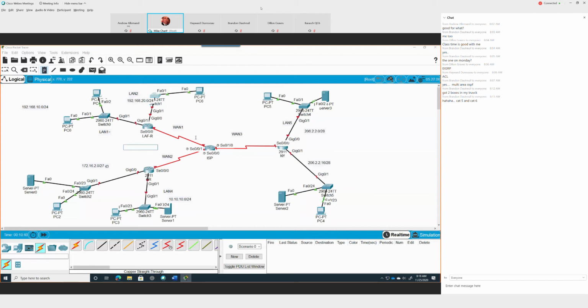Okay. So now we need to configure all the interfaces. After we configure the interfaces, we need to configure the routing protocol. Like I said, I'll use EIGRP on this router, but from the ISP I'm not going to put EIGRP. I need to do a static route from here to these LANs, or I can do EIGRP all the way. It doesn't matter.